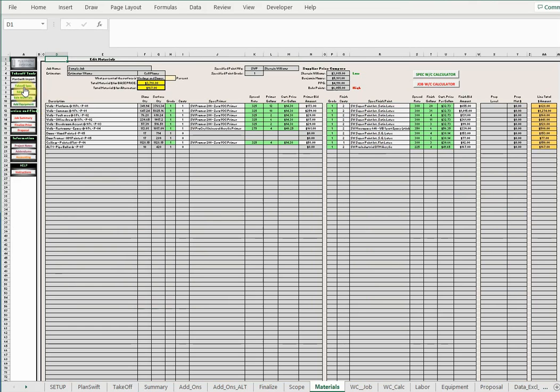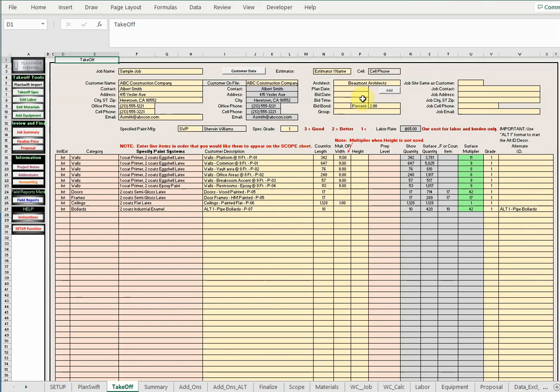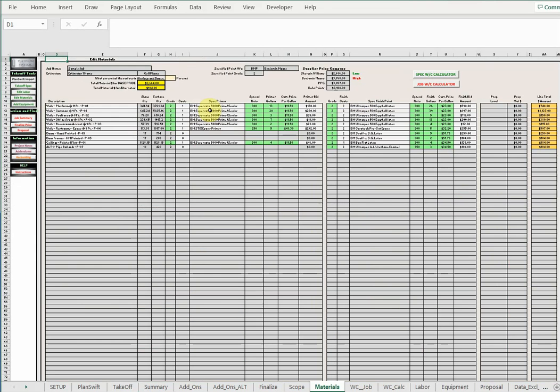We're going to go back to the takeoff spec, and let's come back to the grade of 2, typical stuff we typically purchase, and let's say that the architect has specified you must use Benjamin Moore paints. We'll change this to Benjamin Moore. Now when you click on your Edit Materials, you'll notice that everything has automatically changed to Benjamin Moore paint material descriptions over here, and their related production rates and their related prices as you have it in your database.